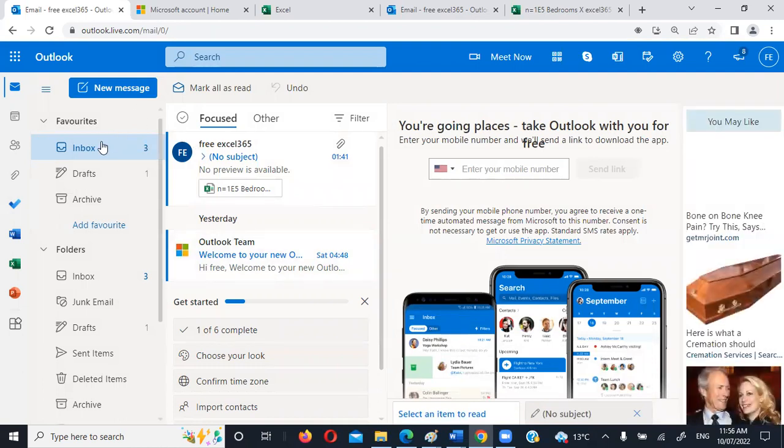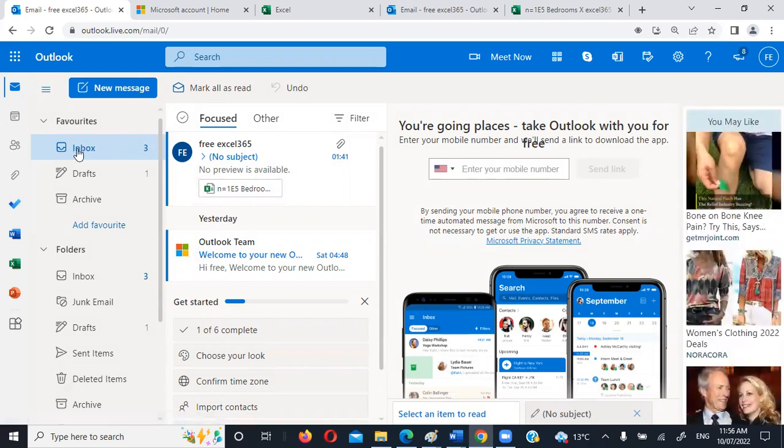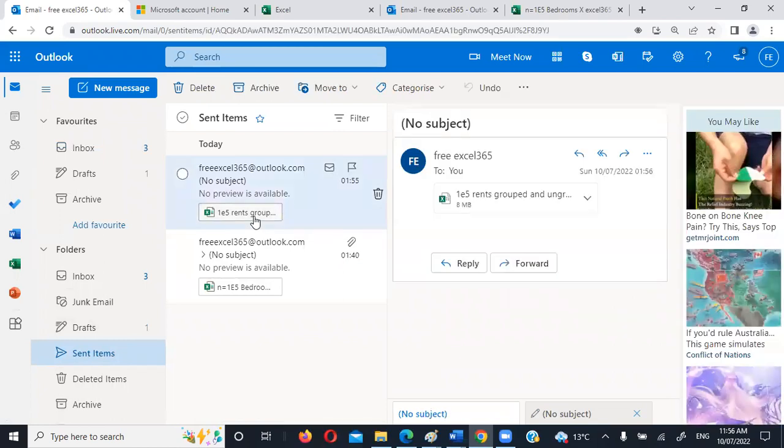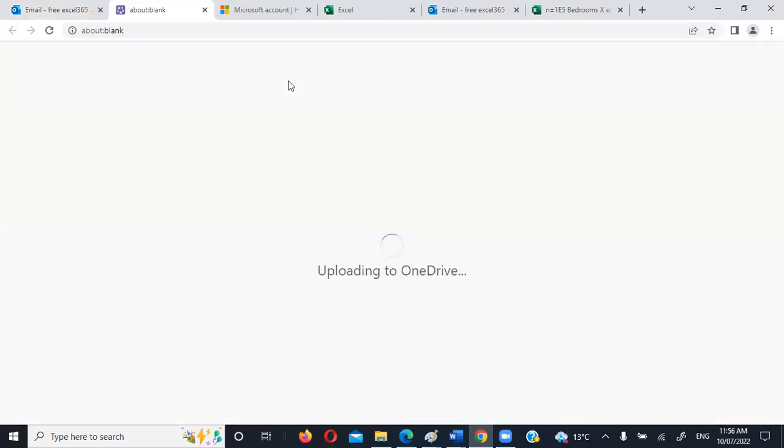So let's get that little Excel file up. So if it's slow, use send items. There you go. It shouldn't be that way. But yeah, you can edit in the browser.